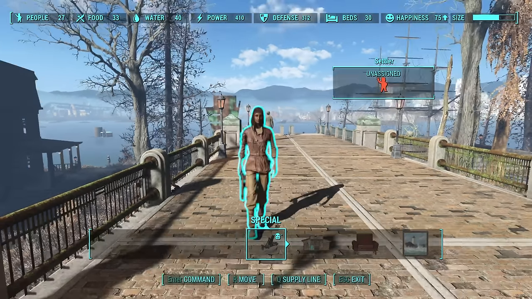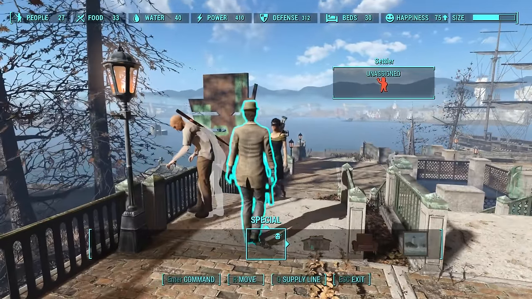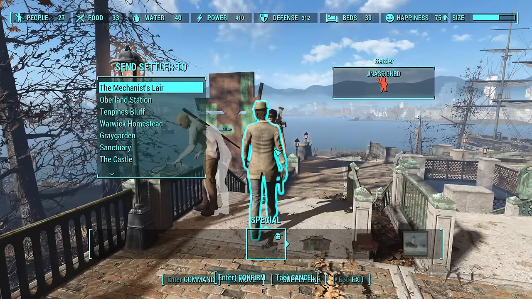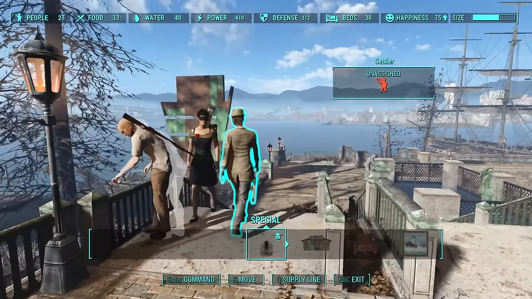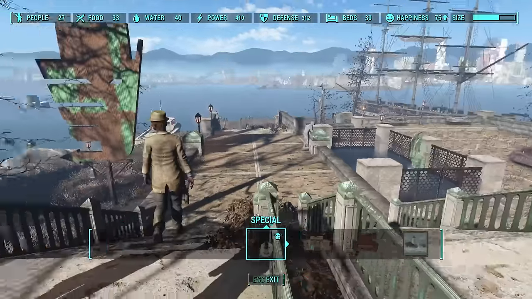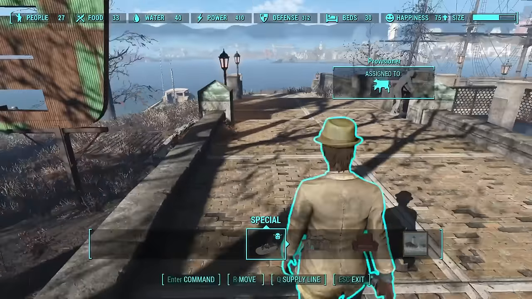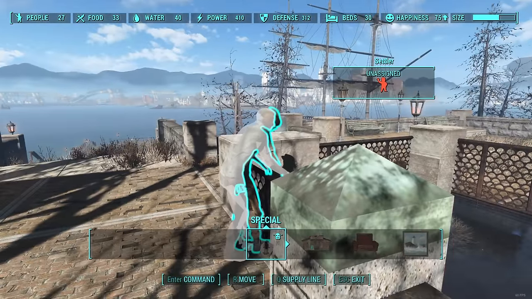Don't know if anything's actually produced at the Mechanist Lair. There we go. And then Settler. Oh, look. Hello. Oh, it's Deacon and Curie. Hello. No. Don't send them anywhere. Let's go Vault 88. Sure. Yeah, good luck with that. Let me know what you find. You can go speak to Clem. And then, why couldn't I have moved Clem to somewhere else? Was that not allowed? Weird.